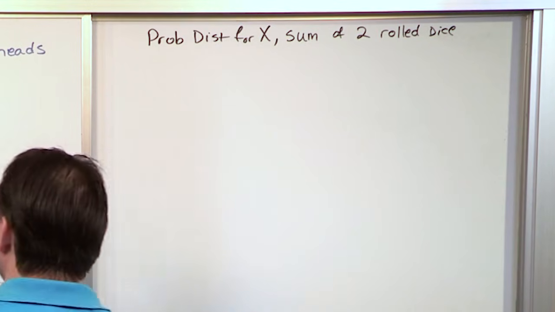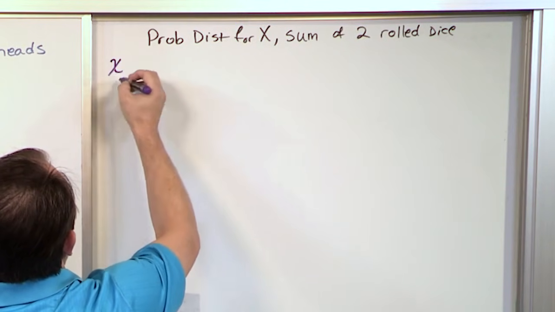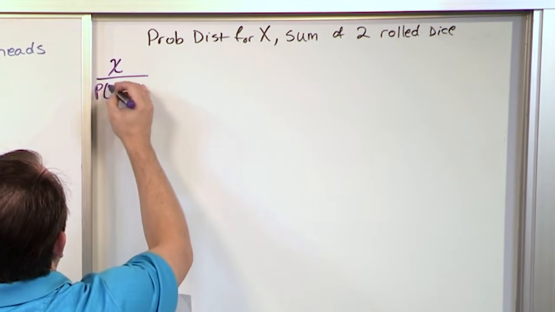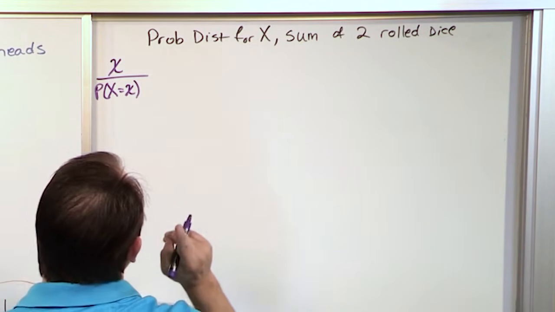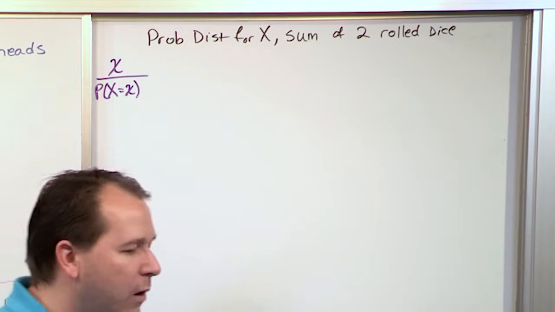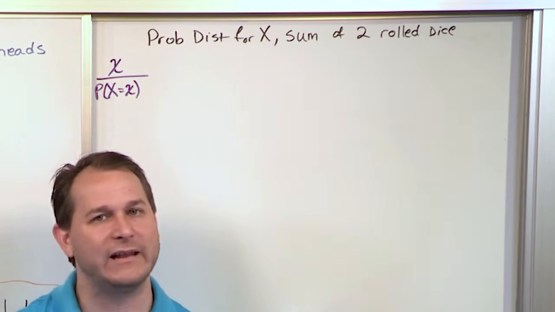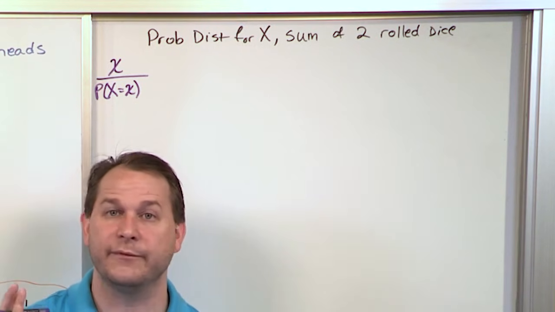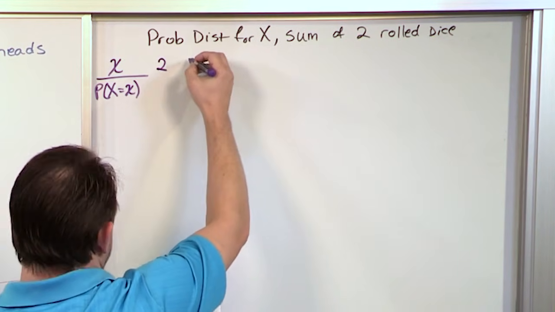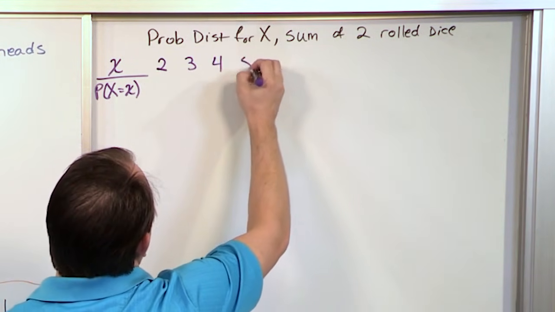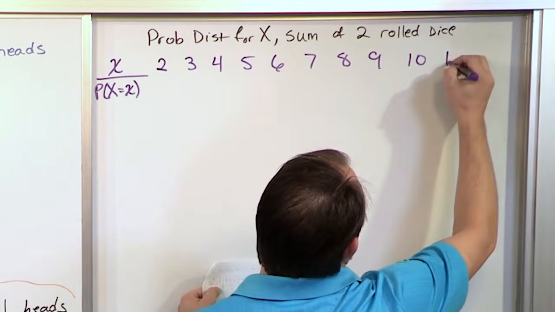So if I wanted to do that, I would create a probability distribution. I'll try to squeeze it in here. It's a lot of answers, but basically I would say the probability of my random variable capital X being equal to all the possible values that I have here. What are the possible values that I can take? Well, if I roll a pair of dice, I can never get a 1 as a sum because I'm always going to have 2 dice and I'm always going to have at least 1 on each. So you can never get a sum of 1, but you can get a sum of 2. I can also get a sum of 3. I can get a sum of 4, 5, 6, 7, 8, 9, 10, 11, and 12.